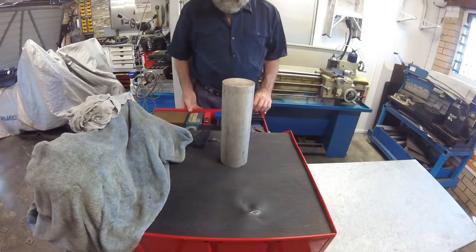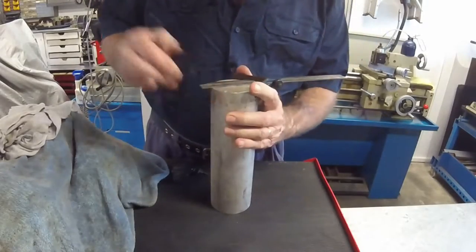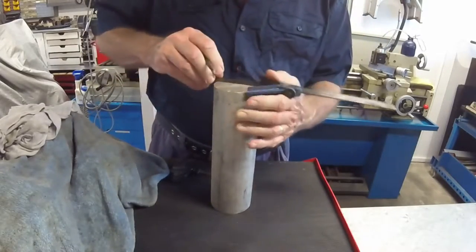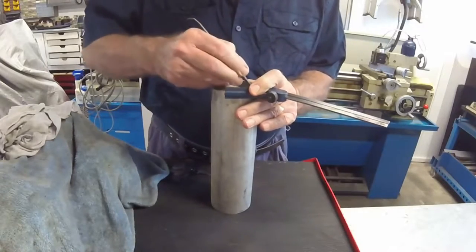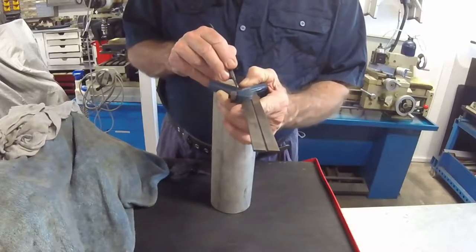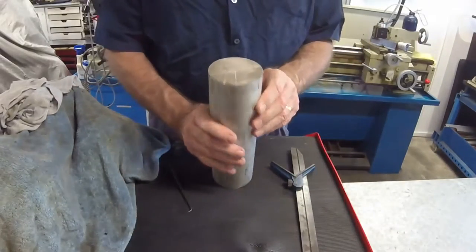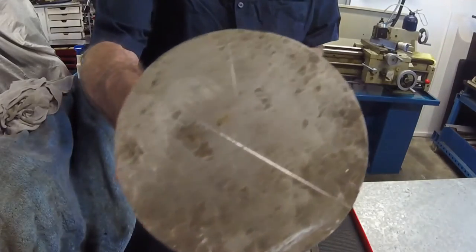I will make the actual bearing race drivers out of a solid cylinder of aluminium that I have in stock. The workpiece is reasonably round, so I'll find the centre on one end using a centre square to scribe three diameters. The intersection point of these three diameters is the centre of the piece.